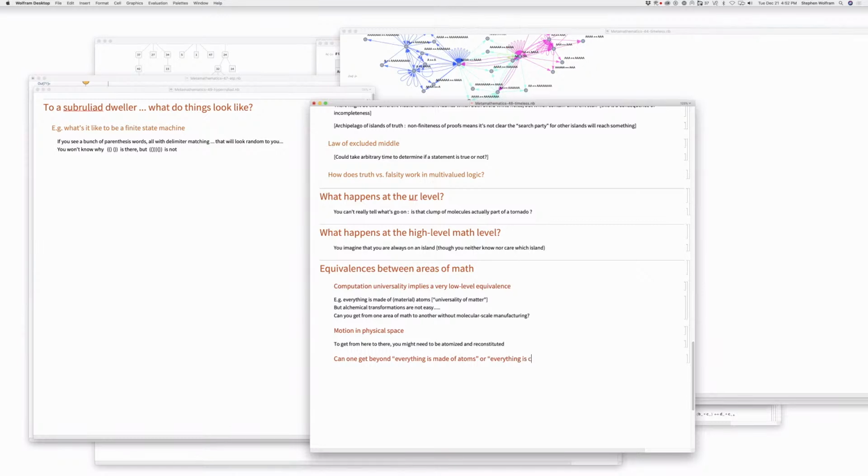Right. So here's the thing. If we say number theory is the same as geometry, let's say, number theory has a correspondence to geometry. Both of those are made of computation. So the statement that number theory and geometry, at the level where everything is atomized and reconstituted, are equivalent is a trivial statement. The question is, is it possible to get from one to the other in a high-level way? And the contention is that what we're saying is that yes, it is.